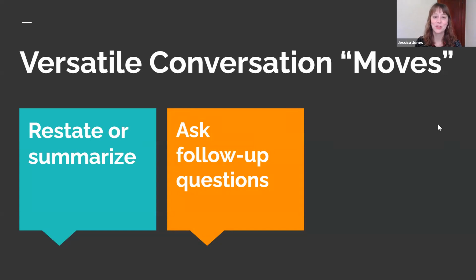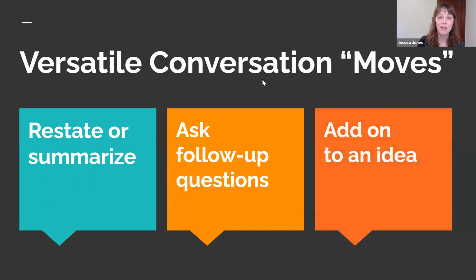Second, asking follow-up questions. Both summarizing and asking follow-up questions put everyone in a space of active listening. They know they have a role that requires them to listen and understand what the other person says. And finally, a more advanced skill is adding on to an idea: listening to someone's idea and then finding a way to give your own idea that connects to theirs. These are the three skills we're going to focus on today.